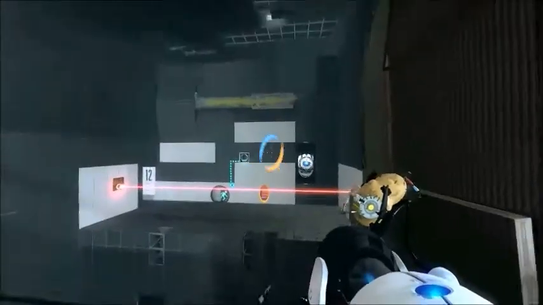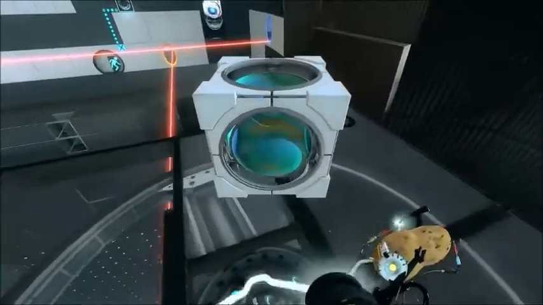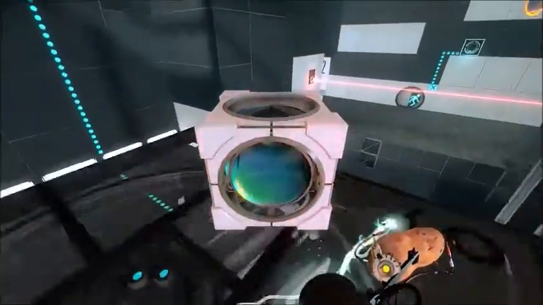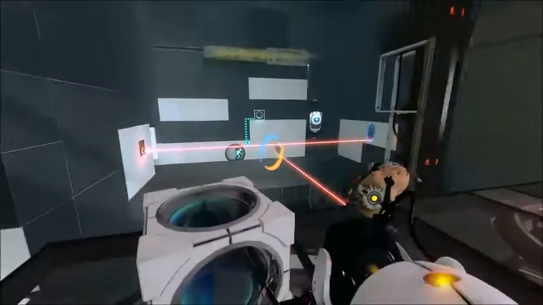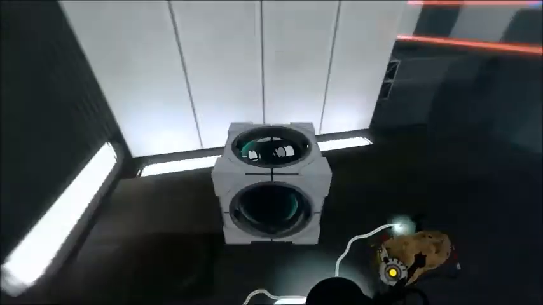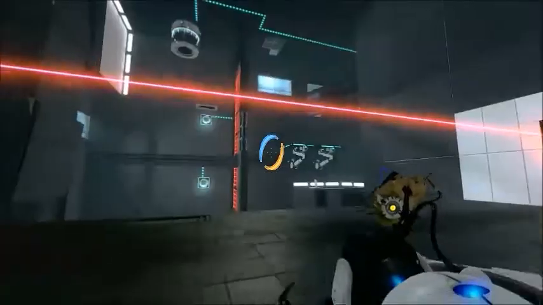Although, I think I should mention now, this is the only time in the game, except maybe in co-op, that you even see the laser gate. Not even sure why it needs to be here. I don't know what else you could have, but I guess it's interesting. I might as well leave it running. Why not? And blue. Okay.